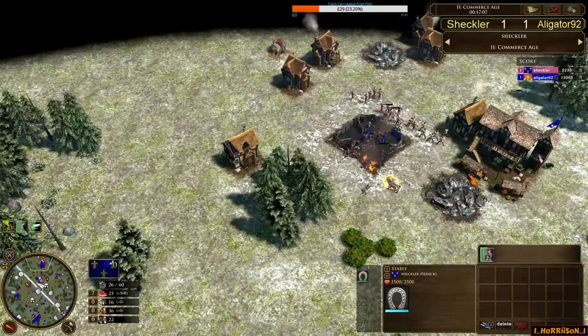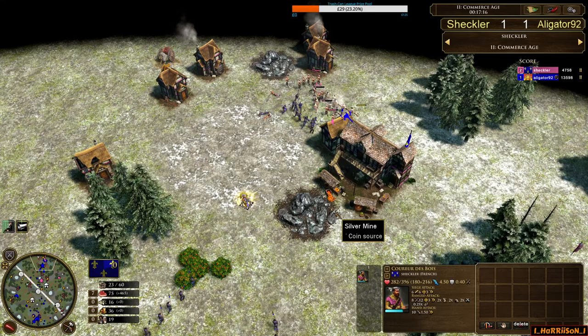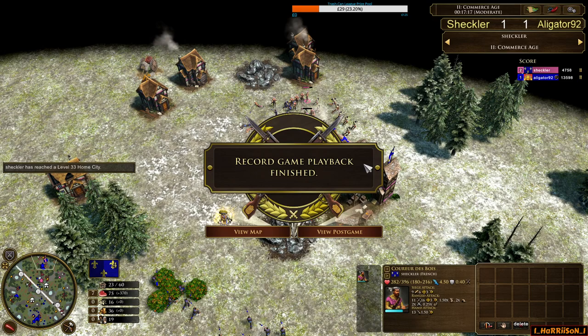He does have an outpost somewhere. That shipment's still being sent from Sheckler. That really should be cancelled, but maybe because it's an improvement, it doesn't matter. So these guys are up to 396 HP, but unfortunately, a little on the late side. And yes, the game has been called. Alligator taking the series to 2-1.